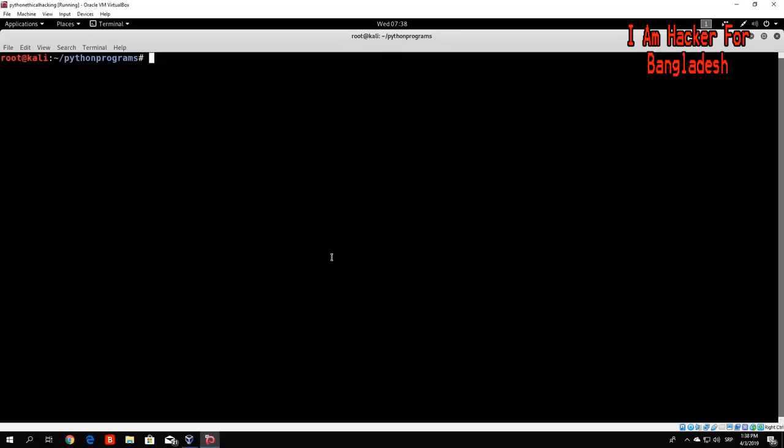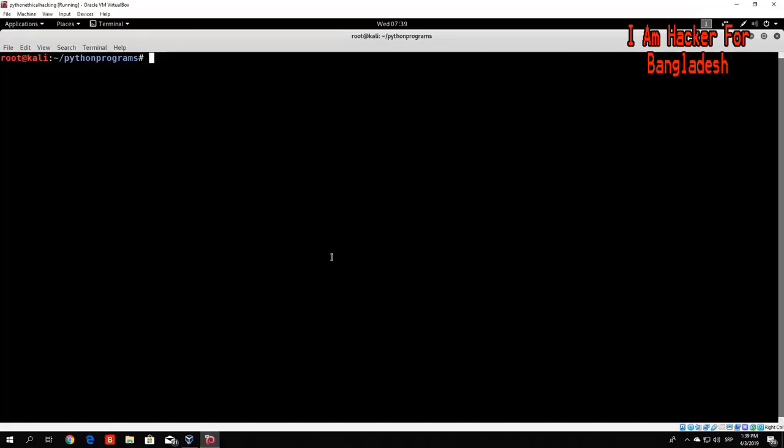So this is the first part of collecting some information about the target. We want to scan for its open ports, and we also want to see what kind of version of software they are running on those open ports. After that, once we find that out, we want to, for example, see if that version of software is vulnerable to some attack or not.